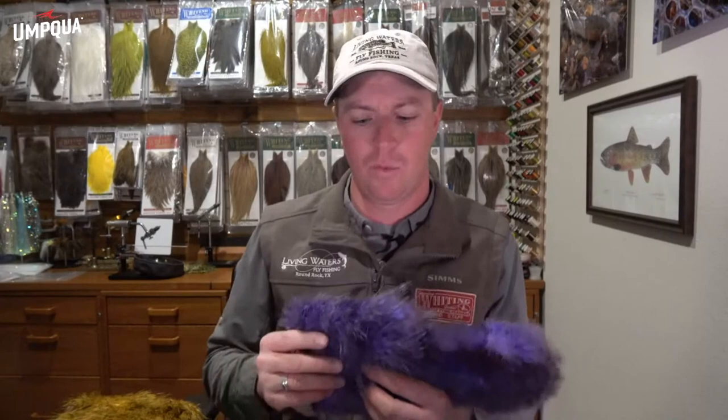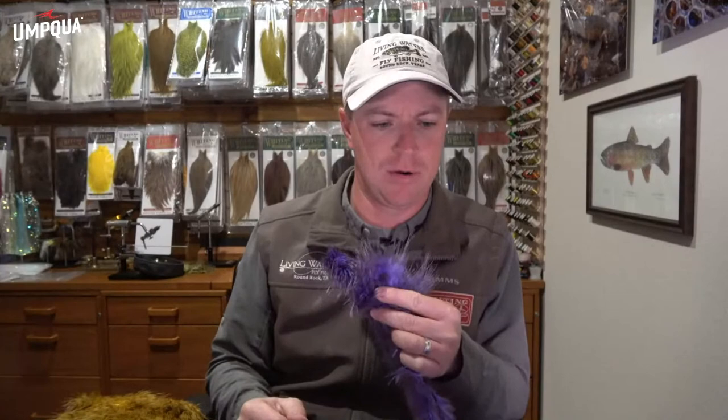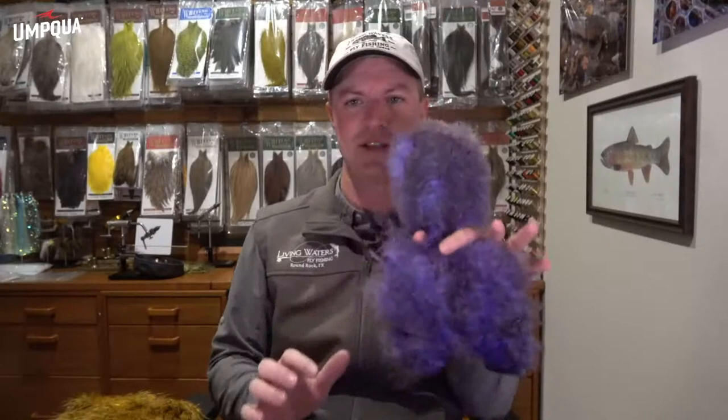One of the things I would mention, marabou and stuff like that's really awesome, but I don't know how well you'll be able to see this on camera, but this is a super, super fibrous marabou. And this is actually chickaboo from Whiting Farms. This is a spay soft tackle chickaboo. It comes off a spay rooster. And the interesting thing is every one of these back here, this is actually the chickaboo portion. This is the soft tackle portion. Everything from my grip up is all chickaboo.